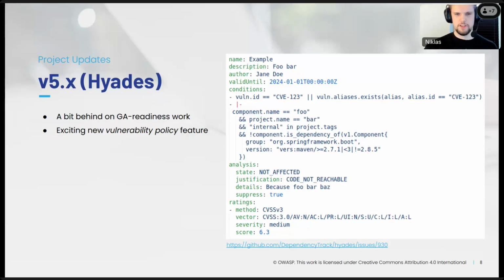Also to clarify before the question comes up, this is not a replacement for VEX. This is not a replacement for VDR. There are use cases for all of these things, and vulnerability policies are really meant for applying something in a broader way and in an efficient way, because this can be enforced by Dependency-Track during vulnerability analysis. There's no additional files that need to be pulled in or anything. Having said all these things, there's not a demo of this planned, but if at the end of the Q&A we still have time, I'm more than happy to demonstrate if anyone is interested.